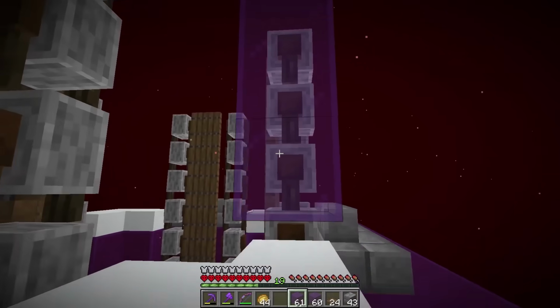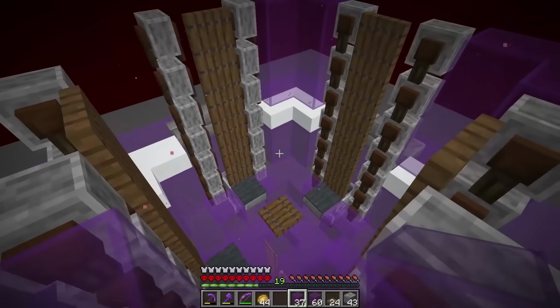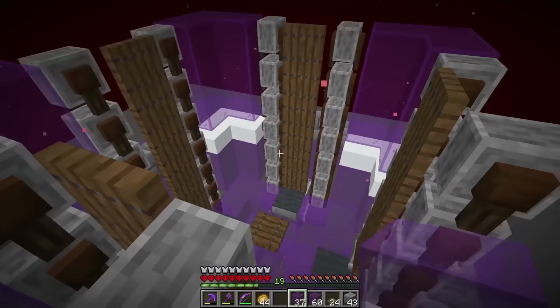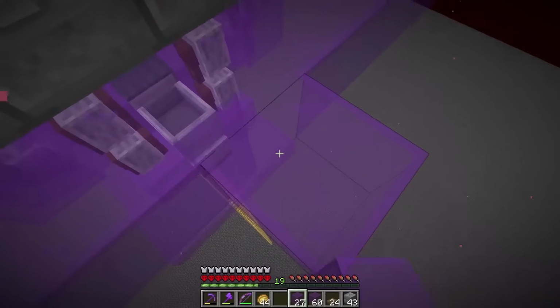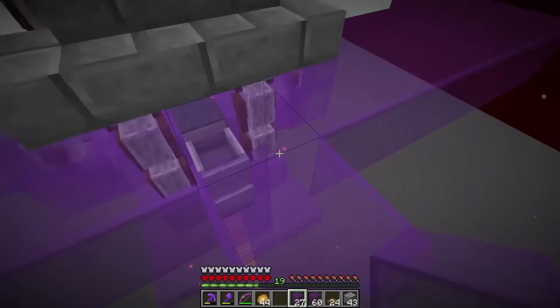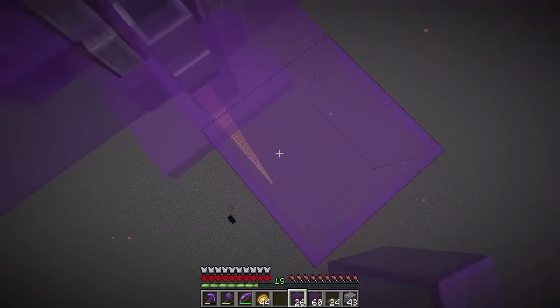Now let's slide down some glass right on top of the snow blocks like this. And finally, the killing chamber is complete. It looks pretty difficult and confusing, but don't worry. It's actually pretty simple to build. And now let's finally expand this platform. Let's go 20 blocks out on either side and then make a giant circle, all made out of glass so no gas can spawn.